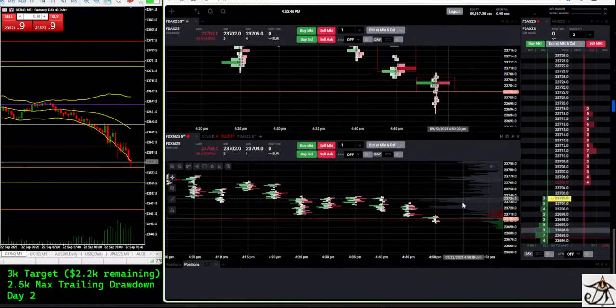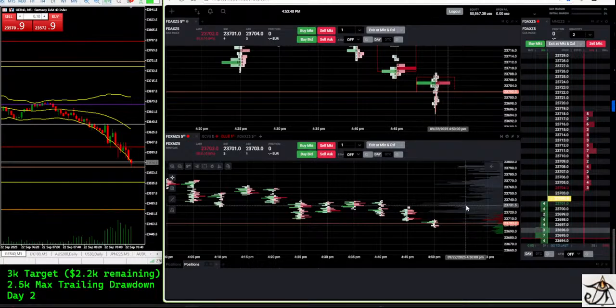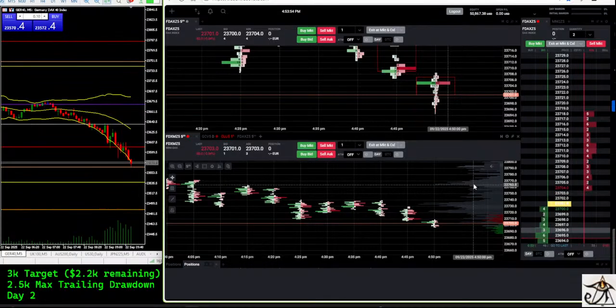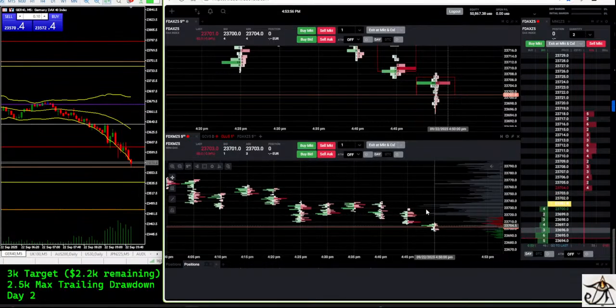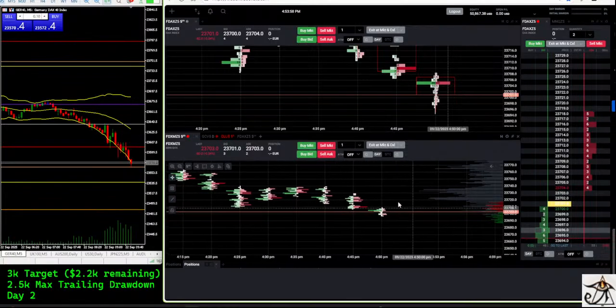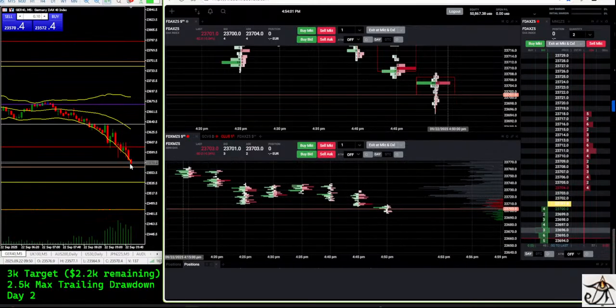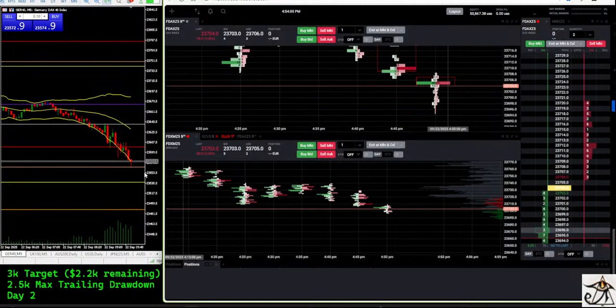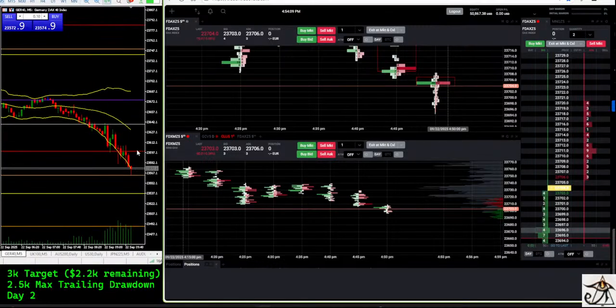So the market seems to be quite happy trading in this little area here, the 23,734, and a little bit higher at the 23,760 on the futures mini. So I'm going to use that to my advantage and basically look for a powerful spike in the opposite direction of the way I want to go. That'll hopefully take me in at a nice solid price, and then I'll hopefully have a better risk reward ratio.